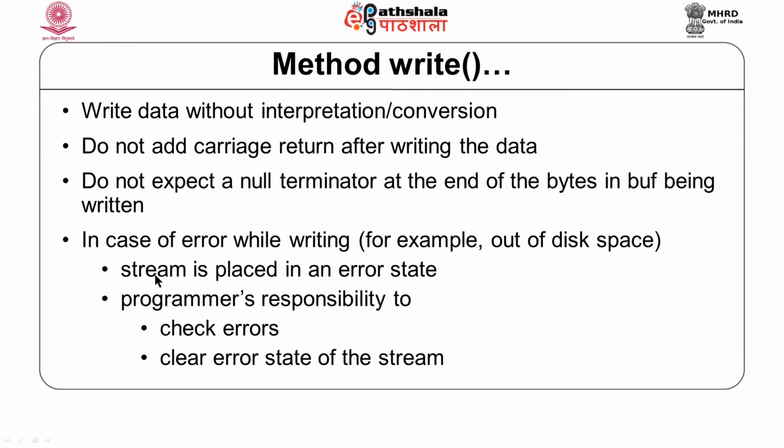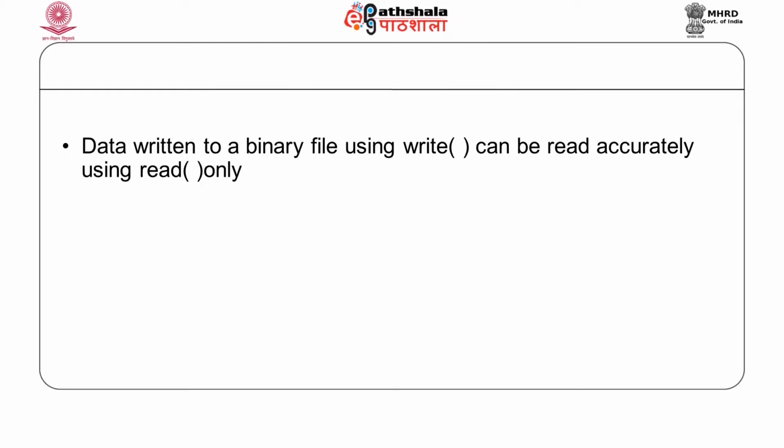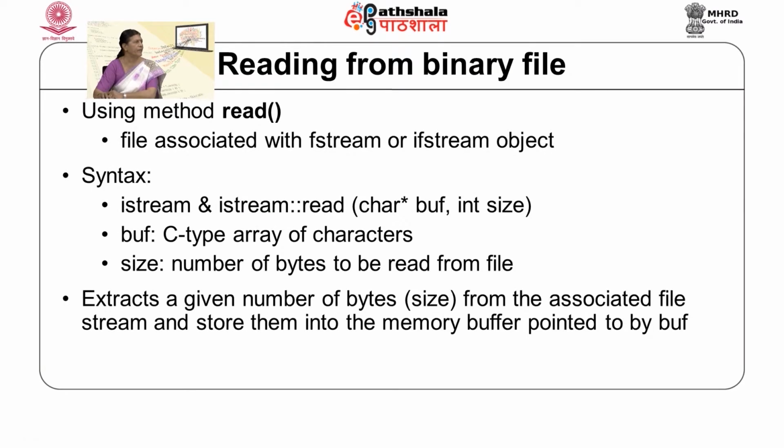The file stream is placed in the error state. So, it is the programmer's responsibility to check the error state and even clear the state after checking, but otherwise the error state will remain; the error bits will remain set. The data which is written to the file using the write method can be read accurately only by using the read method. So, let us see now how to read the data from the binary file.